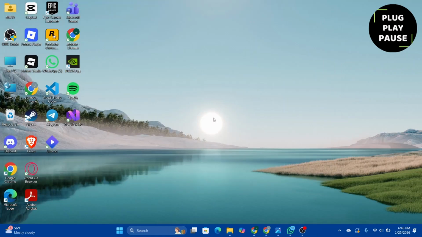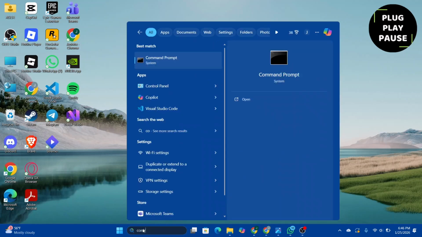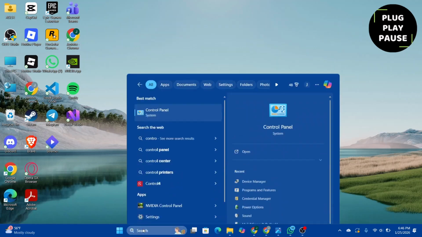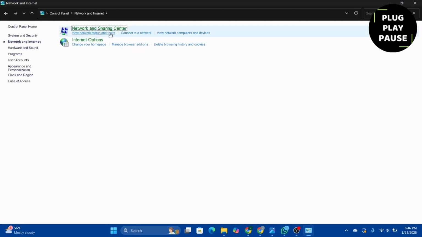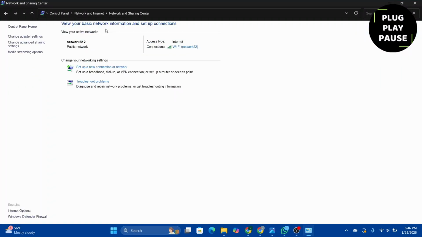And apart from that, you can adjust the PC network settings. So find your Control Panel and open it up. We can look out for Network and Internet, and within there, we can look out for Network and Sharing Center. And we can change our adapter settings here. Find your adapter here. We can look out for change adapter settings.